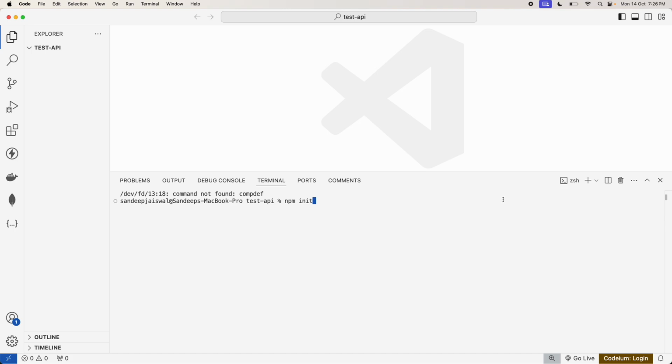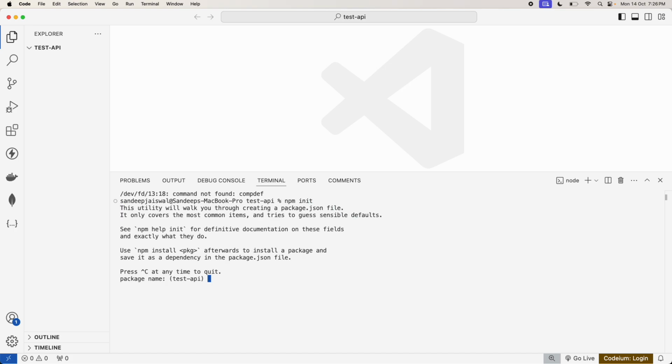Okay, so let's start now. Once I do npm init, I'll just press enter. Now see what it's telling. It's asking for the package name. The package name is test API; either we write it or it takes it by default. Version, okay, no issue. Description, I'll write Node.js test application. Entry point, I'll write index.js, for other people to understand, or for future reference. Test command we are leaving as it is. Git repository we don't have, so we are leaving it as it is.